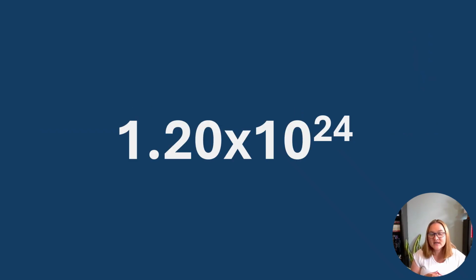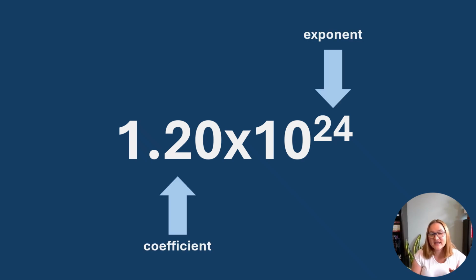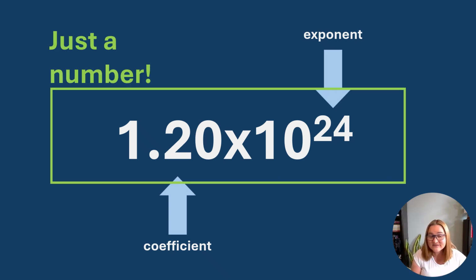A goodly number of you ended up with the same coefficient as I did, but a different exponent in that first example. If this is the case, you likely just used your calculator incorrectly. It's pretty common, so common that it needed to end up in this video. A number in scientific notation is in fact just a number, so it needs to be entered like any other number might be entered, even if it appears more complicated. Most students use the caret button, which is the thing that looks like a rooftop. But when you do that, instead of telling your calculator this is just a value, you're telling your calculator to carry out a calculation. Instead of raising a value to a power, which is what that caret button does, use your calculator's exponent button to signify that you're entering a value.